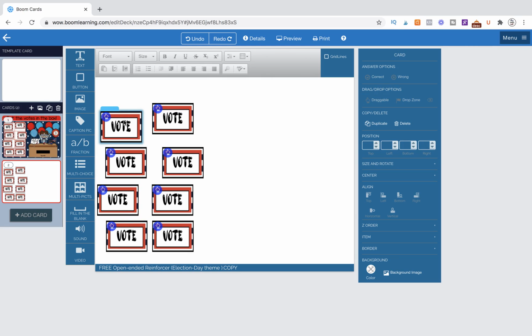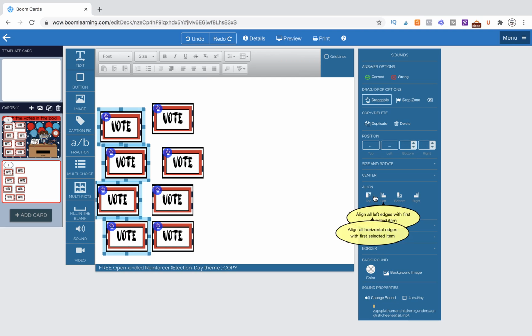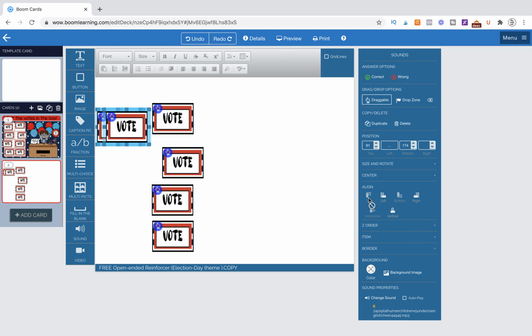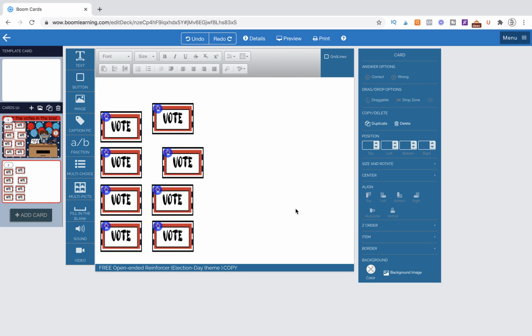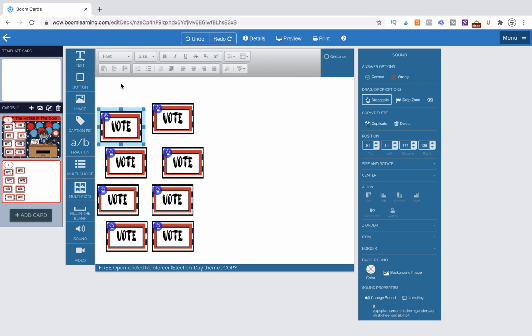Now, if you think, okay, I'm going to click on all of the ones in this column and then hit, you know, well, let's just try it out. Let's hit top. They're all going to go to the top. So I guess I'll show that to you first if we hit different ones. If we hit left, it's going to align all of them to this left line here. But it actually brought them all over to this alignment. Okay, does that make sense?